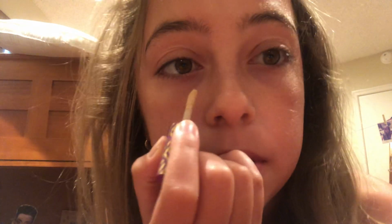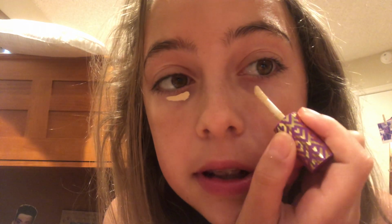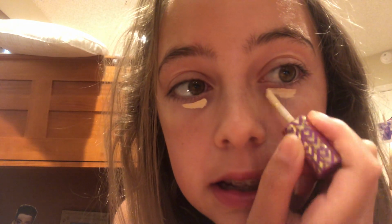So I'm taking my Tarte Shape Tape Concealer. You can take any concealer that you want. And by the way, I put lotion on my face before this, so that's why I look a little lotiony, oily, whatever you want to call it. This is in Light Sand Tarte Shape Tape, so I'm just going to put this on a little bit under the eyes. I just dropped it. By the way, it's so small because this is the travel size one.